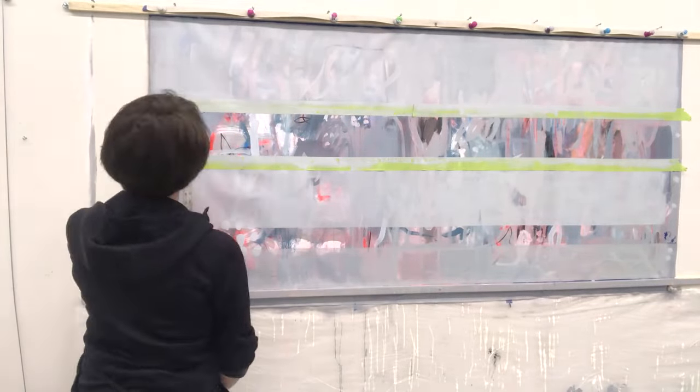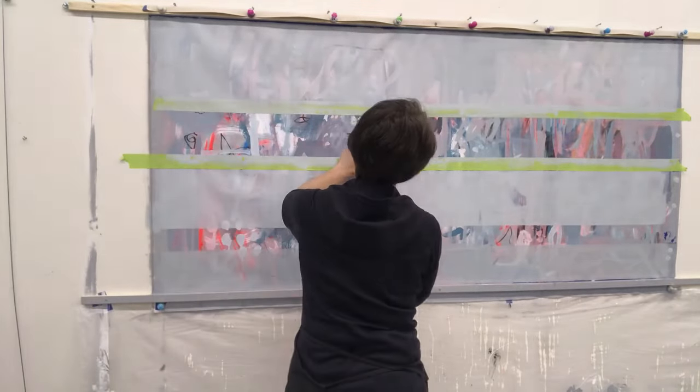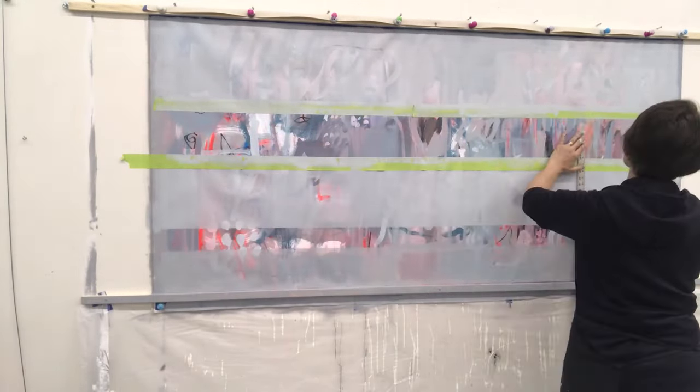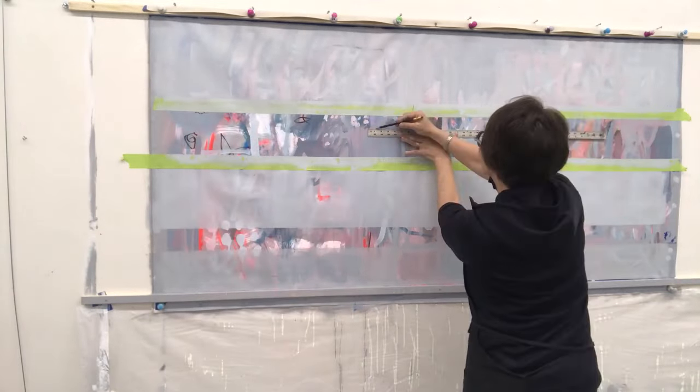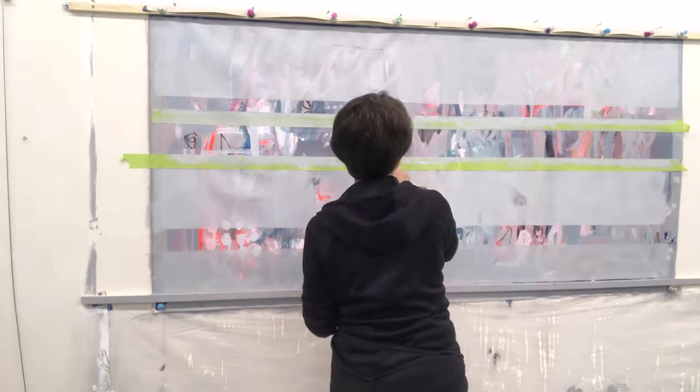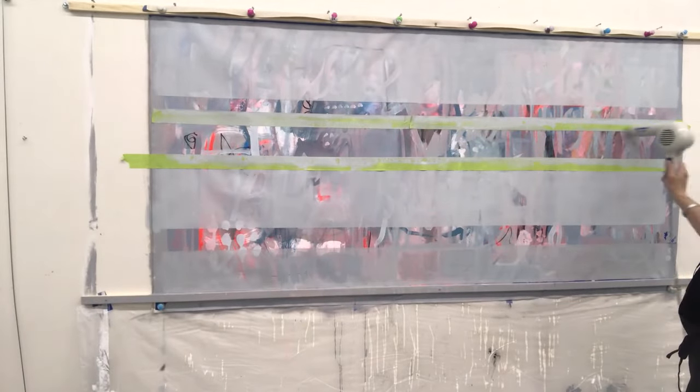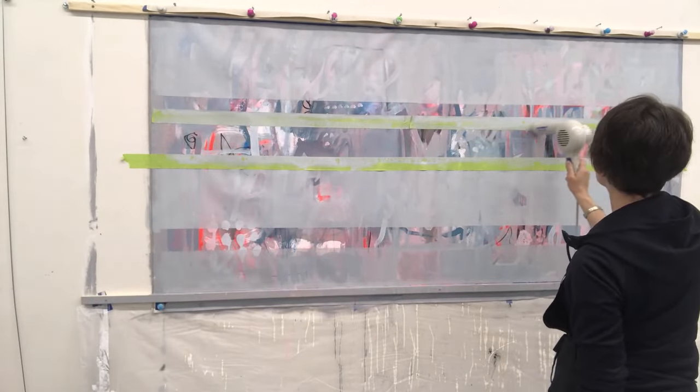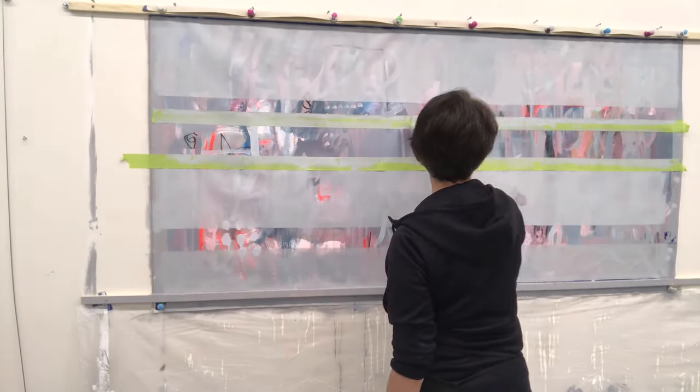Reusing tape. I actually could use this tape for another painting. It actually stays sticky for a long time. This stuff is not cheap, so it's really nice when you can reuse things. Adding more of that gloss medium to the edge of the tape. You let that dry before you go over the edge of the tape. Because I'm impatient, I use the hair dryer to speed up the drying.